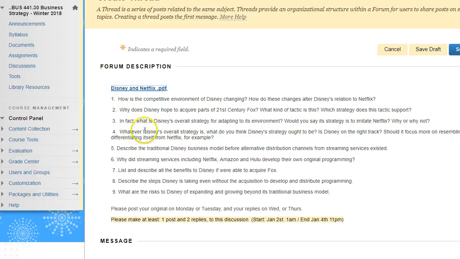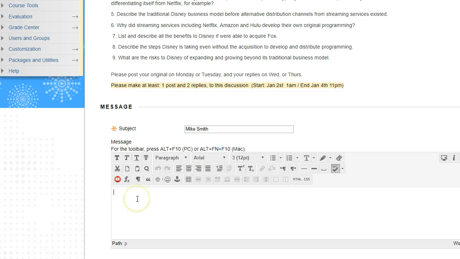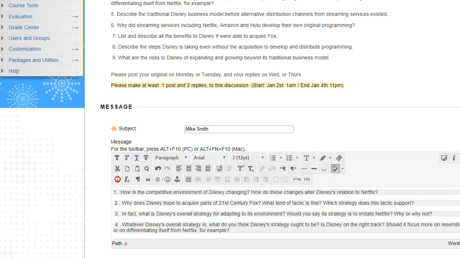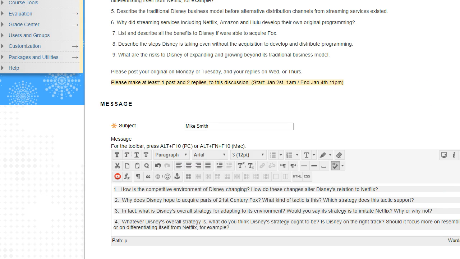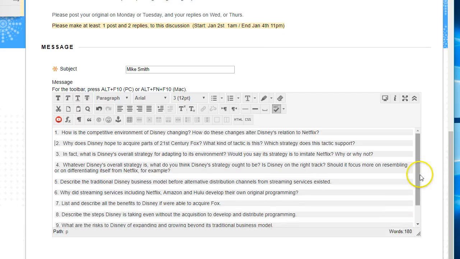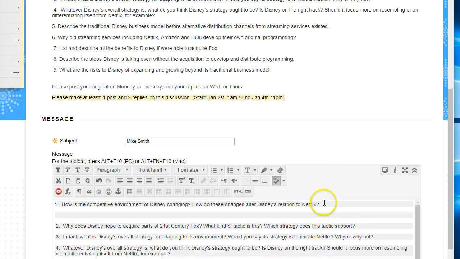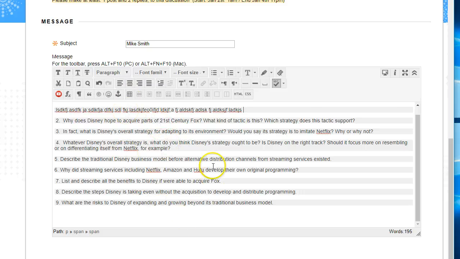Okay, so here again I put the PDF and the questions. When you're going to answer the thread, put in your name. So it could be maybe Mike Smith, and then you can just cut and paste the questions in this text box. If you see over here, you can pull this down to open this up a little bit to get a little more room to write in. Just a little draggy thing here. And then underneath each question, you can produce your answer in here. And I'm just typing. So you can produce your answer for all 9 questions.